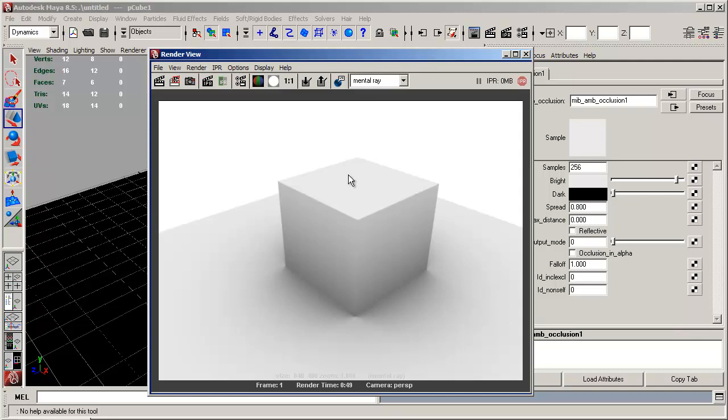This is as far as I'm going to go with this tutorial. You can see that ambient occlusion makes really nice realistic shadows, and I use it for almost all of my renders, but I don't want to take 49 seconds per frame. The ambient occlusion definitely does increase your render time compared to just a simple cube without any shadows or anything. So you want to find a balance between nice shadows and low render time for your projects, depending on your time frame for your project.